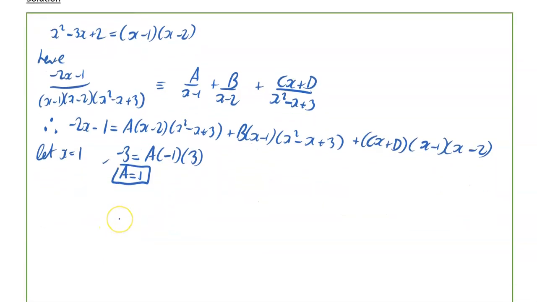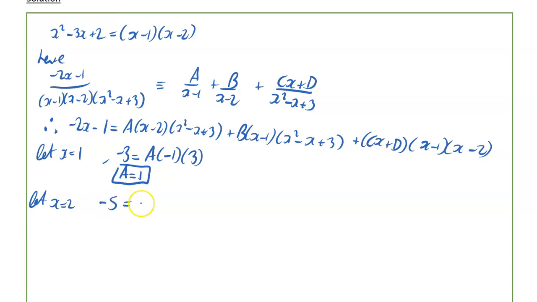Okay. What I'm going to do next is I'm going to let x equal 2. And what's my reasoning for this? If I let x equal 2, this bracket will go to 0. And this bracket will go to 0, which will allow me to find my b. So I want to do the substitution method as far as possible. It's definitely easier instead of having to do simultaneous equations or whatever you want to have to do. So let x equals 2.